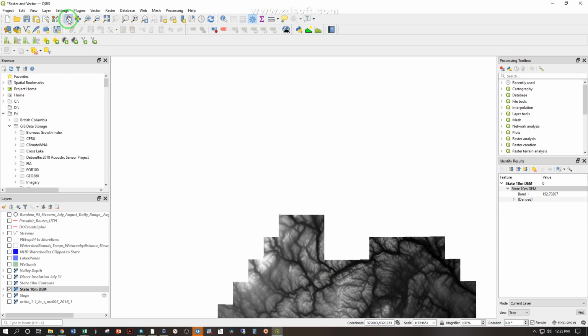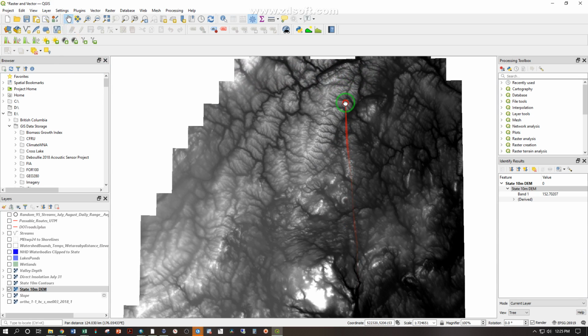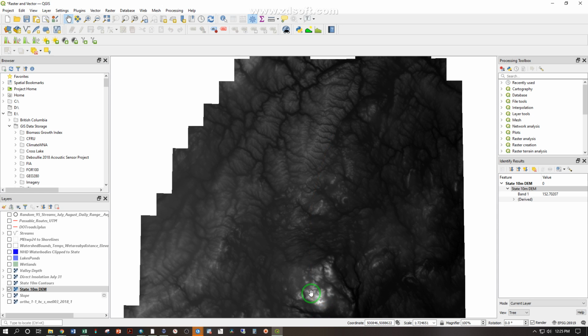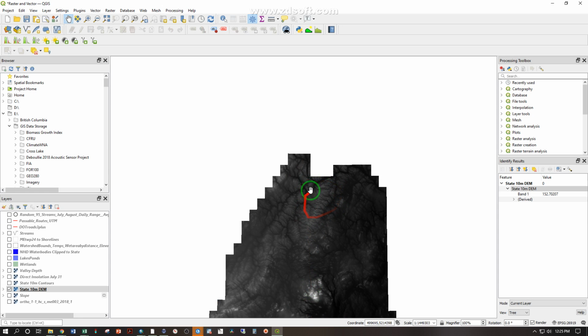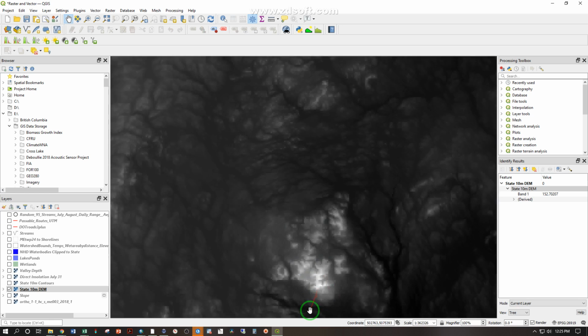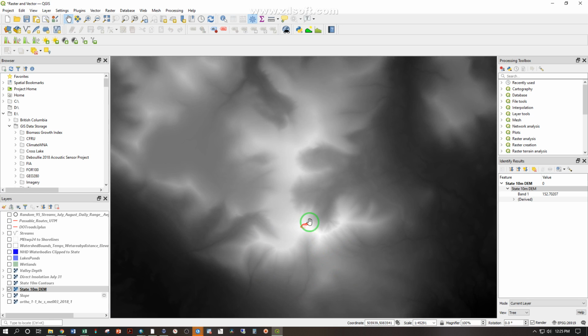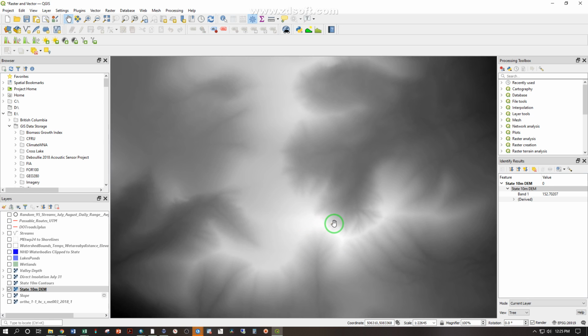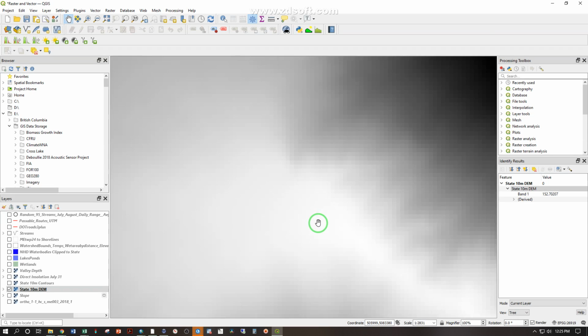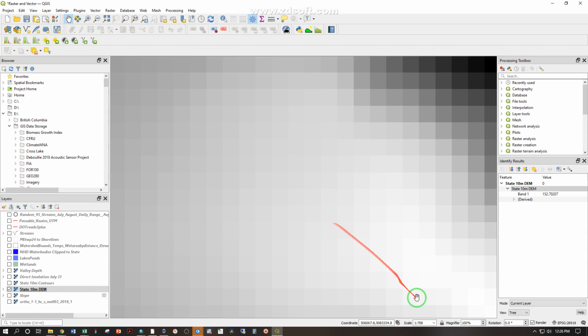If I want to move, I can use this pan tool. Click, hold, and drag. And now there's Katahdin. Everything in the context of Katahdin looks pretty drab, where here at Baxter Peak, we have the highest elevation. And if I zoom all the way in here, I can look around for the high point. That looks like that's the one there. I can use my Identify tool and see that we have about 1,603 meters above sea level.